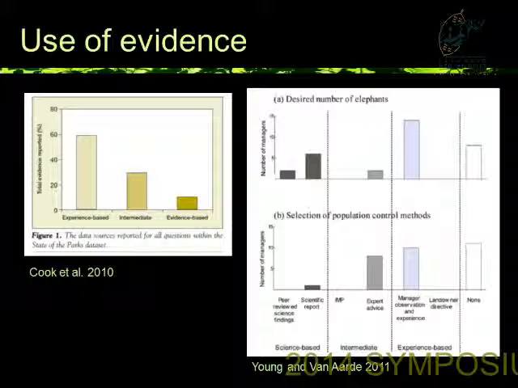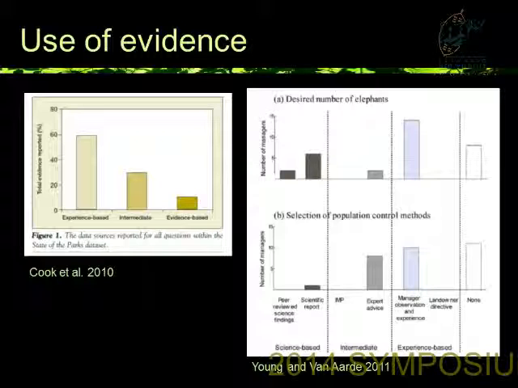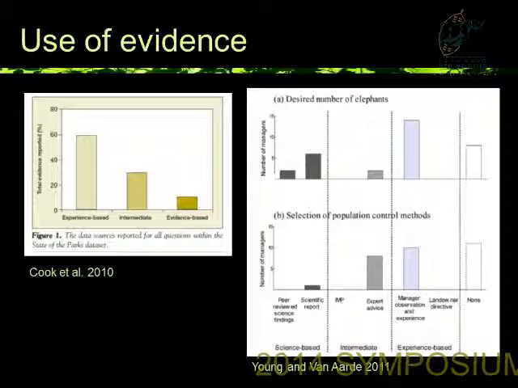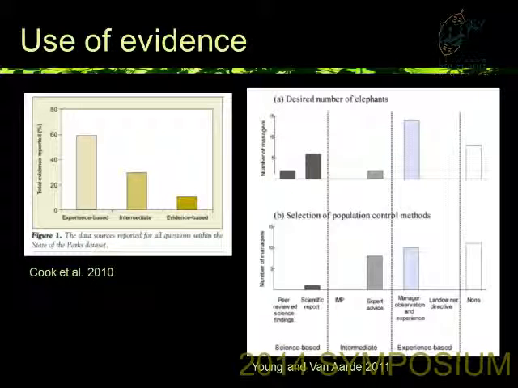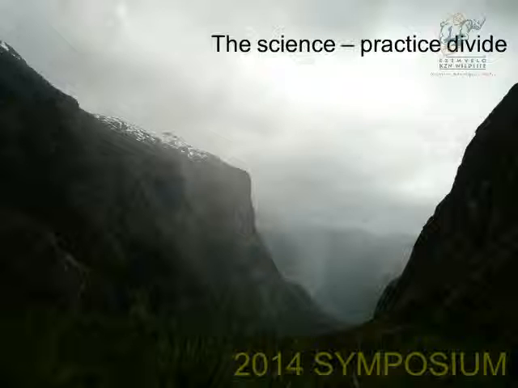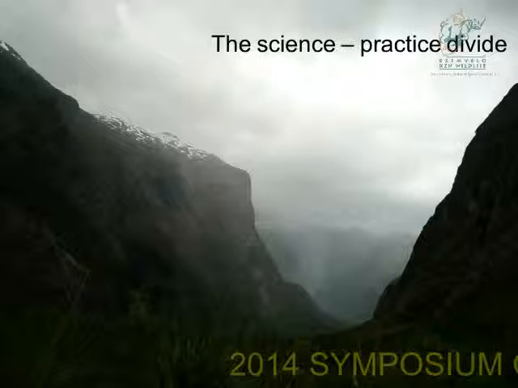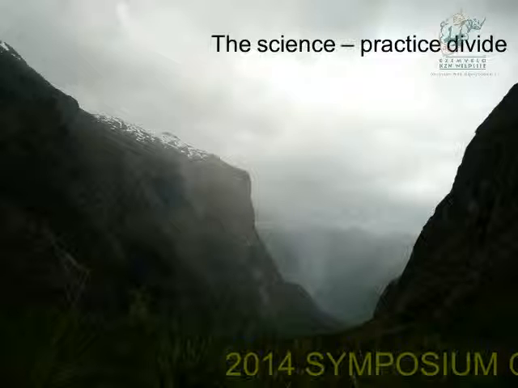And here are just some examples of evidence to show this. These studies are showing how conservation managers, in this example in Australia and over there from South Africa, are more likely to use experience-based information to inform their decisions, so that's anecdotes and managers' observations, as opposed to evidence-based information, which is here and here, and that includes journal articles, reports, and other types of data.